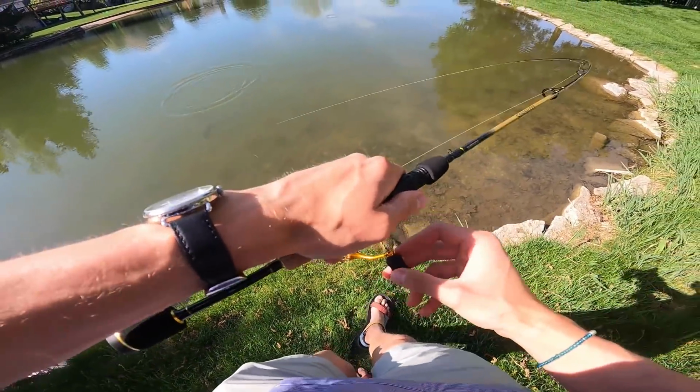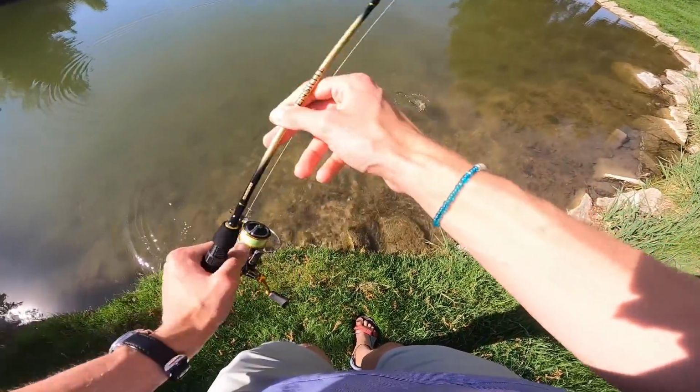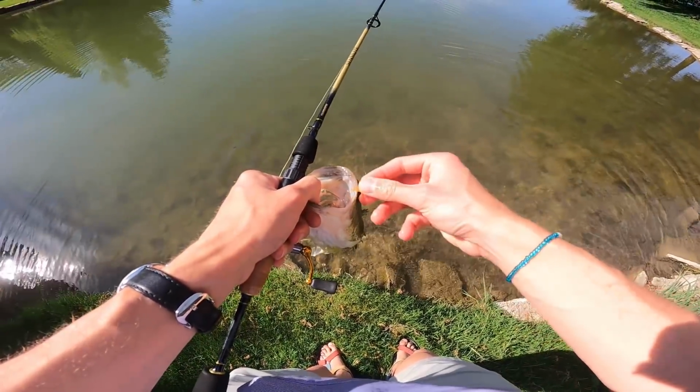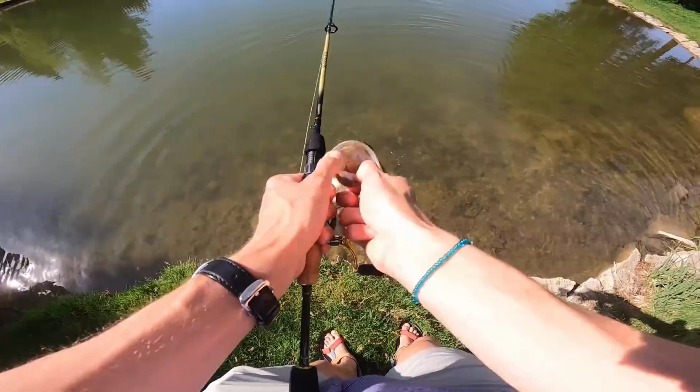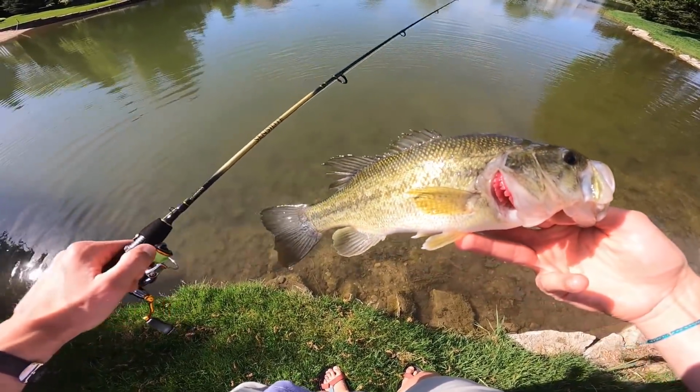You can see that rod right there. This is a 5'6" model, as I said. And it is certainly a fast action. And I like that. You know, I actually work today. I've got maybe 30 or 40 minutes to fish. So I'm not super focused on talking and doing an intro and all that. I'm just getting right to business.